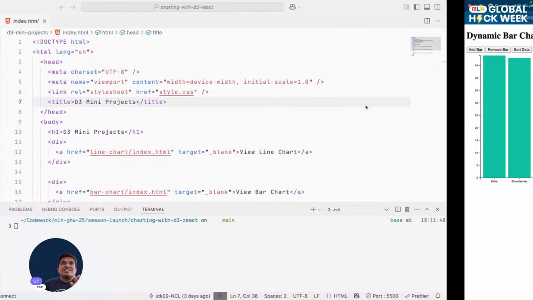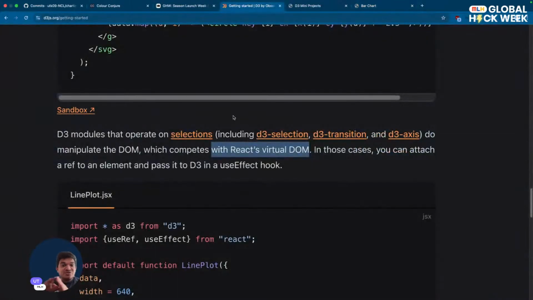Now this was an example, just to think of it, that you have collected all the changes. Think of it as a box of sand, and once you have collected all of them in one single box, you go and dump it in the playground. Your playground is your actual DOM, and your box of sand is your virtual DOM. So that's what React would do, and D3 is going to manipulate the actual DOM. So there is a competition. So how do we avoid that?